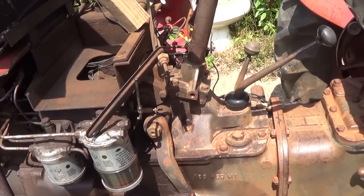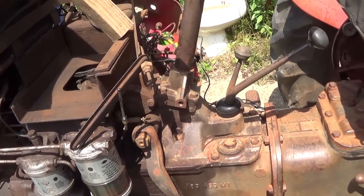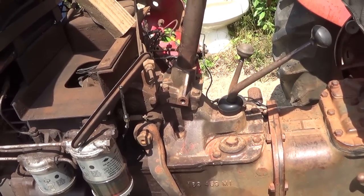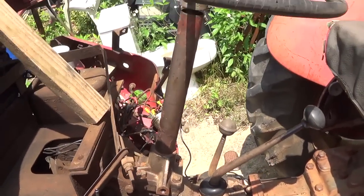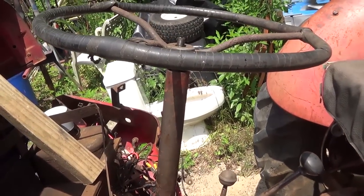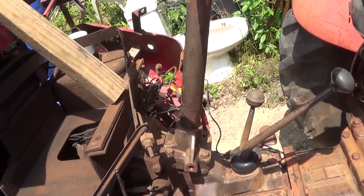I'm gonna call some fellas that sell parts and see what they say. This don't have them bearings up there, the bearings in the bottom. All that stuff they're showing on there for replacement stuff. Let me give them a call.